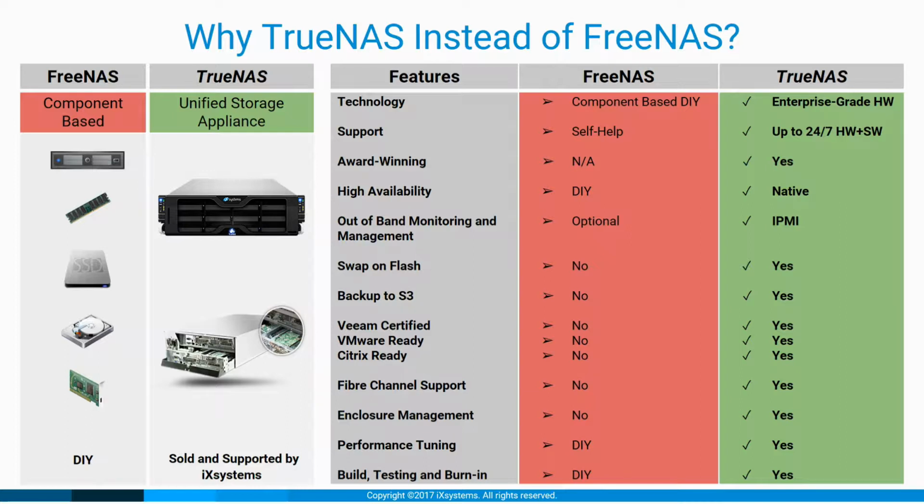And we've got all of our TrueNAS models that we sell in the lab here. They're constantly undergoing testing and working through different scenarios. And this allows us to provide a much higher level of support since we can reproduce exact scenarios that you may experience in your network situation. Every network, of course, being different.